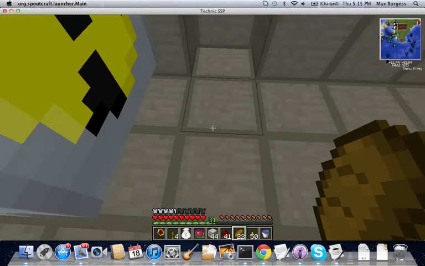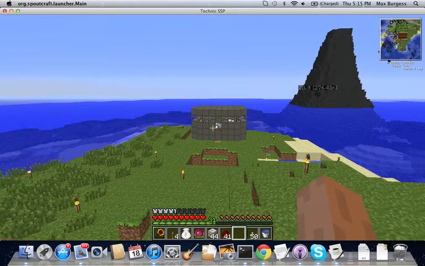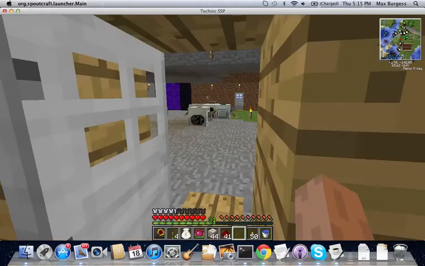Okie doke. I don't know where the pressure plate went, but whatever. My wheat farm got screwed up because what happened was I turned on the lever and I went to go do something with the nuclear reactor, and I completely forgot that I turned on the lever, and so it all went to waste. But it's whatever, because I could just put it in an alchemy chest or something, and just get it copied if I really needed seeds or something. Which I don't really need seeds, but something to do.